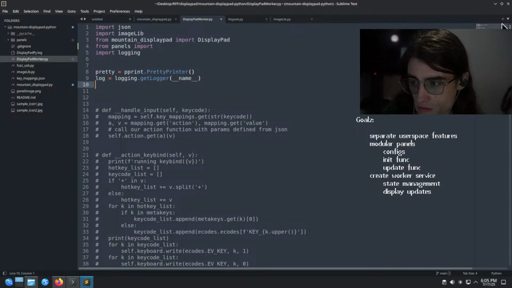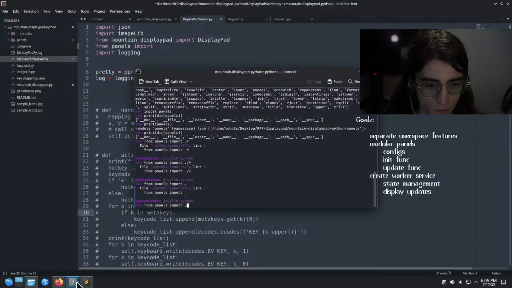Sys module keys. Oh, that's right, globals. Forgot about globals. Can print globals.